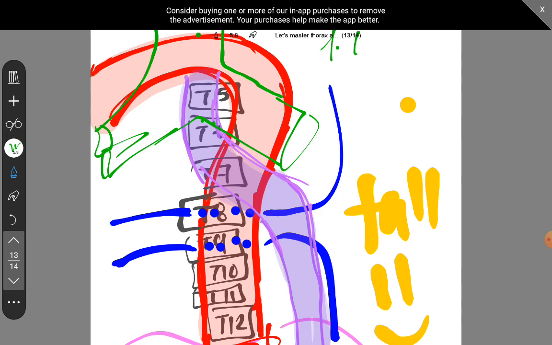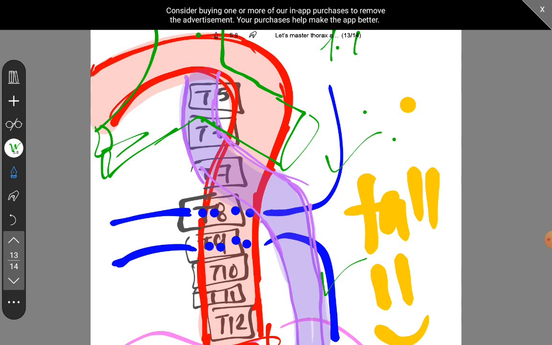Here we've got the left lung and pleura, and that's the cardiac notch, and of course the esophagus. So again, relations of the descending thoracic aorta. Anterior we've got the esophagus, diaphragm, left principal bronchus, and pericardium. Posterior we've got the lower 5 thoracic vertebrae, and the superior and inferior hemiazygous veins.